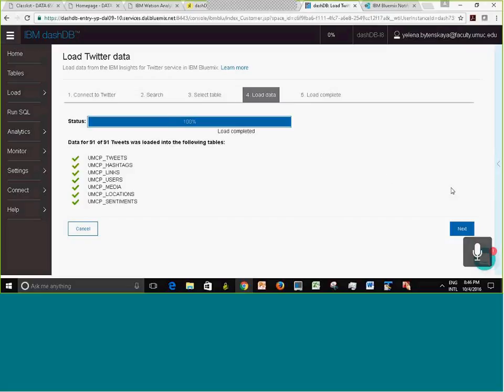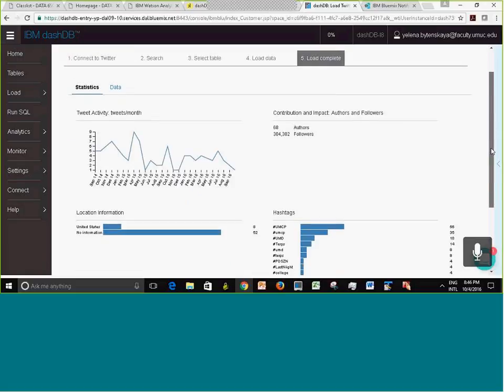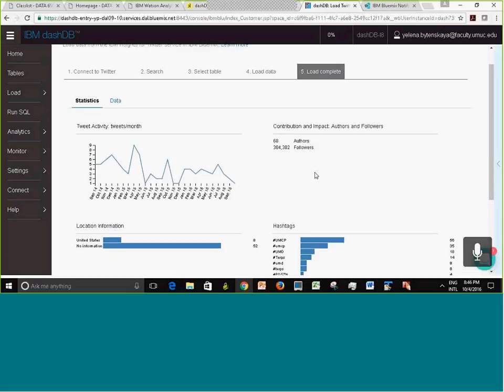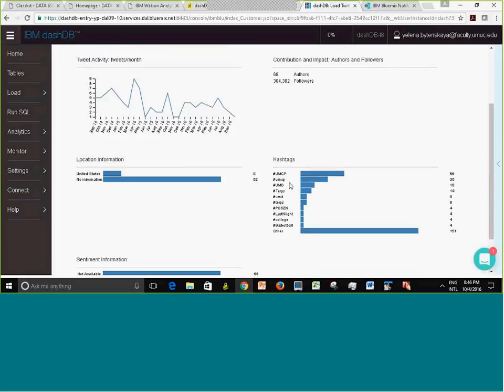Now, what I have to do is click next, and here, very important, because somehow I have not been able to find a way to get back to this page. So very important, after your load is finished, you're going to take a screenshot of this page, right? Because I asked you to, you need to interpret this, right? So here are the related hashtags, and for some reason, this is one of the drawbacks. It's case sensitive. See this? UMCP uppercase is not the same as UMCP lowercase.